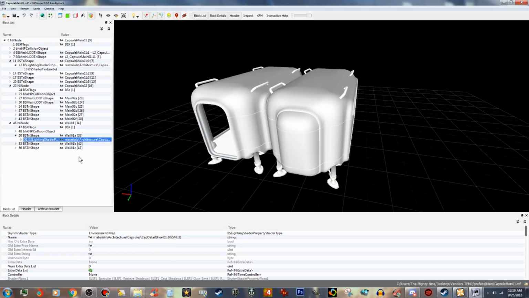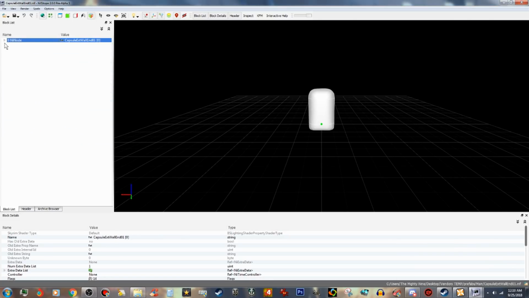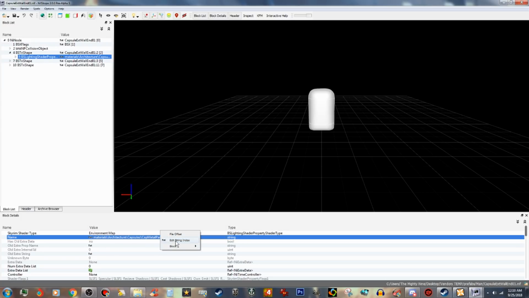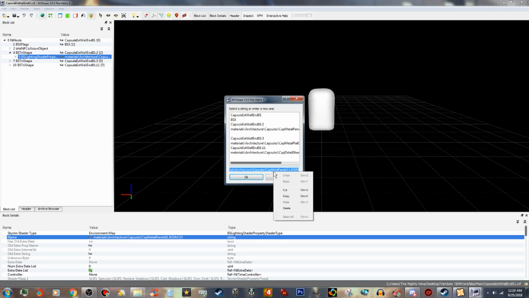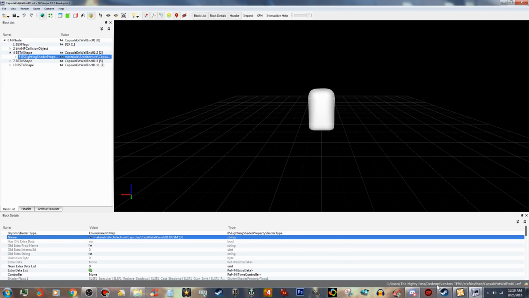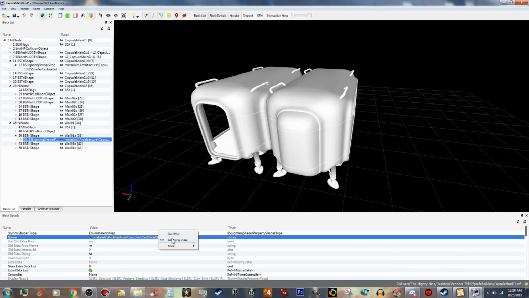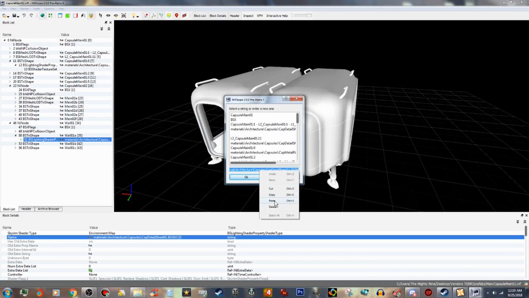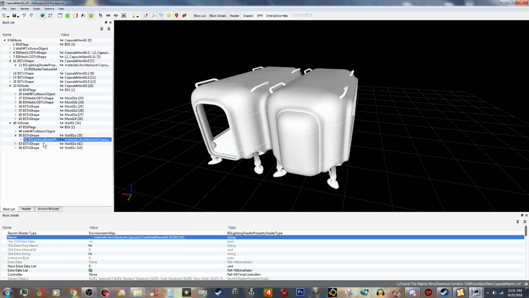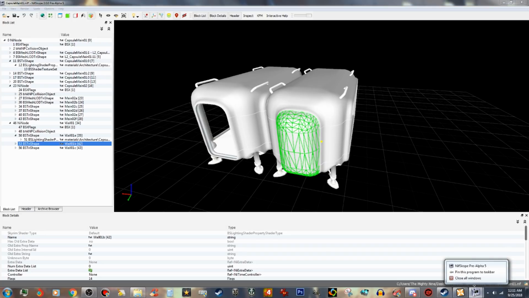These material files are going to have to be set. Now you'll notice I left this wall piece up. So I'm going to go to the first tri-shape, and it is cap metal panel. I'm going to right click on it down here, click on edit string index. I'm going to copy that, and I'm going to push cancel, because if you push OK, then it'll ask you if you want to save what you did to that mesh. You never want to, when you're doing this, the only mesh you want to save is the one you're working on. So we're going to change that one to there, and we'll do the second one.